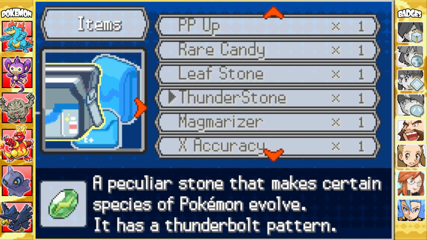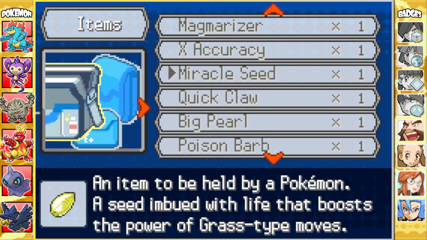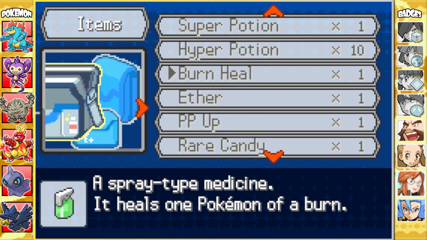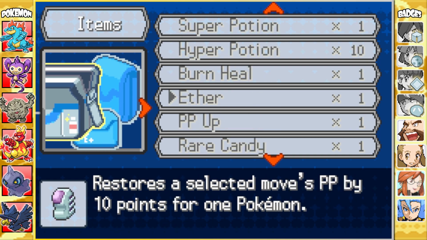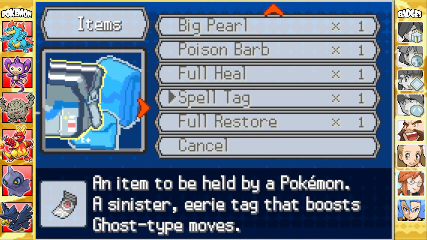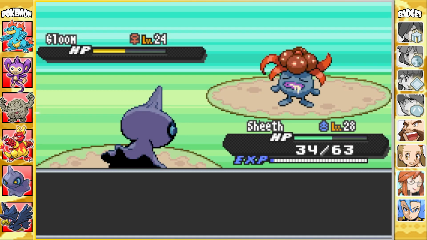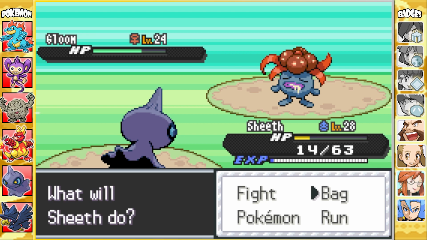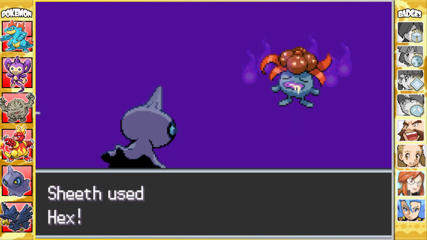Do we have any Awakenings? We don't. Okay, we have like big pearls and stuff. We can sell those. And I have a Magmarizer. Don't I have like a Full Heal? I have a Full Restore. We're just gonna use a Full Heal. We have a Magmarizer, we can use it on our Magmar to evolve it, but I'm not ready to evolve it to the final form as yet.